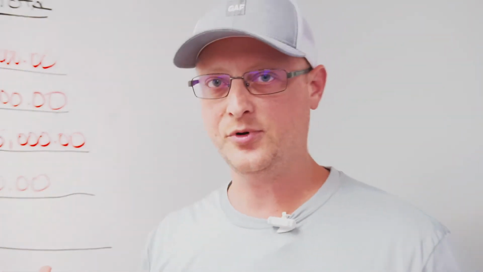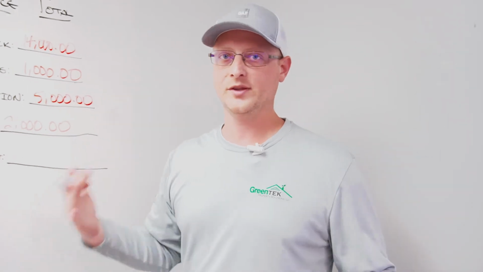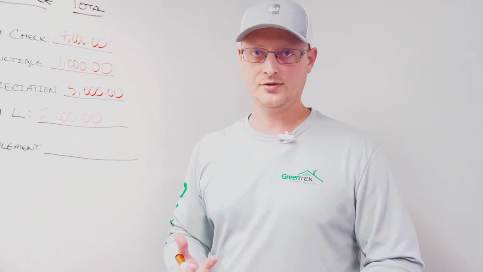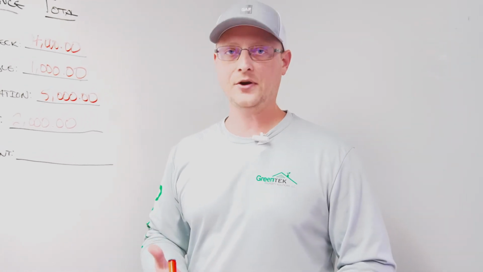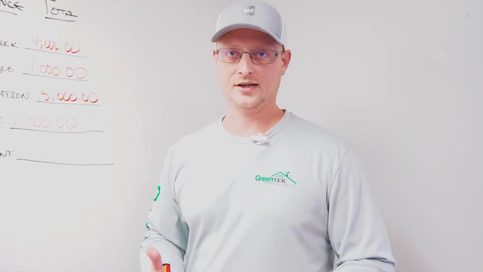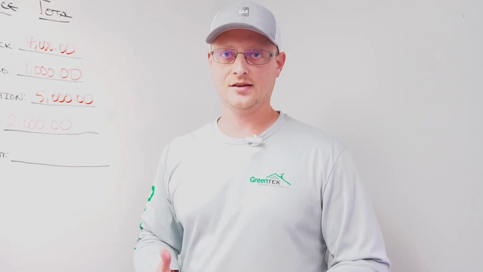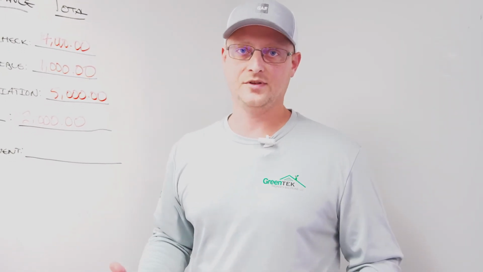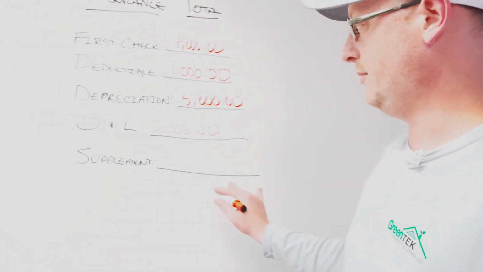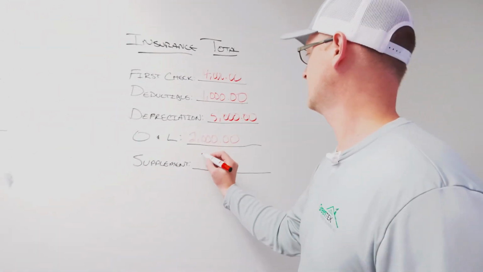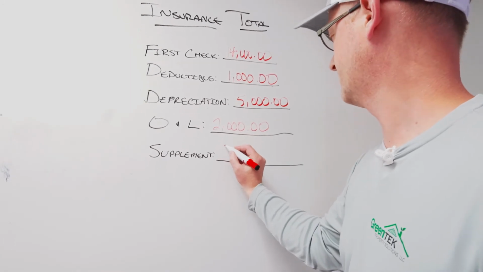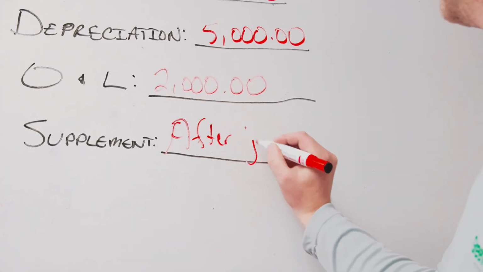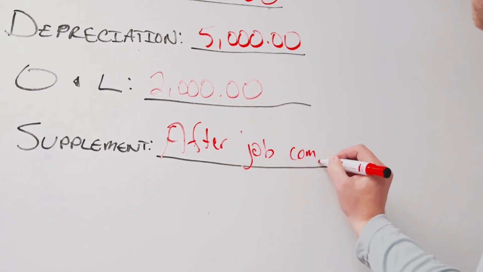Now, like I said, at this point, the supplement's not done yet. We don't know what those figures are, but we still want to let the homeowner know that, yes, we are doing our own estimate. Yes, there's a very good chance the insurance company missed different line items and whatnot. And so we are going to send in our supplement, and we are going to get the difference of what we owe for work that we have to do on their property. So for supplement, what you guys are going to put on these paperwork is after job completion.